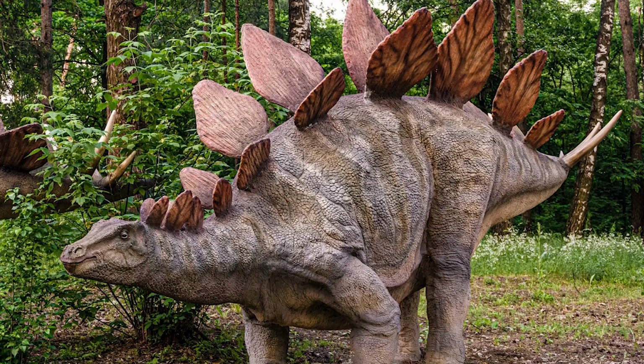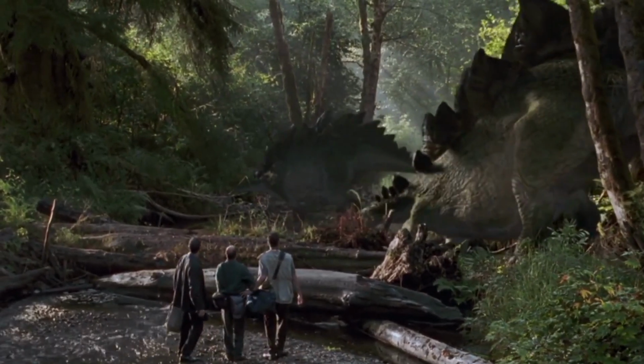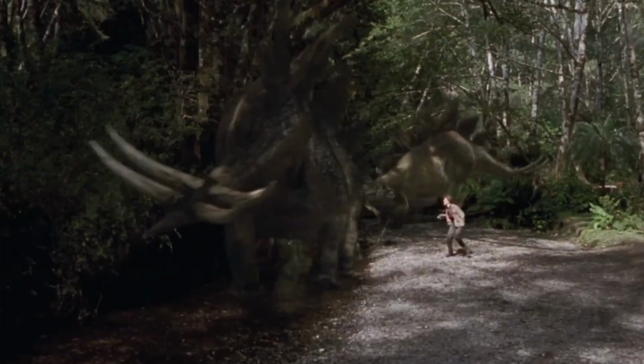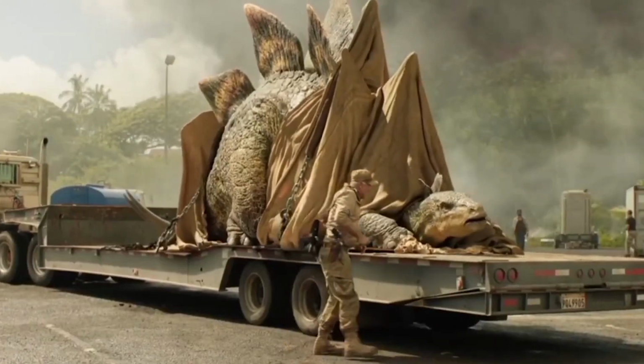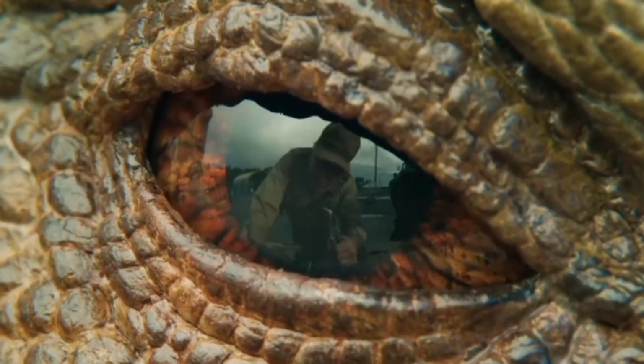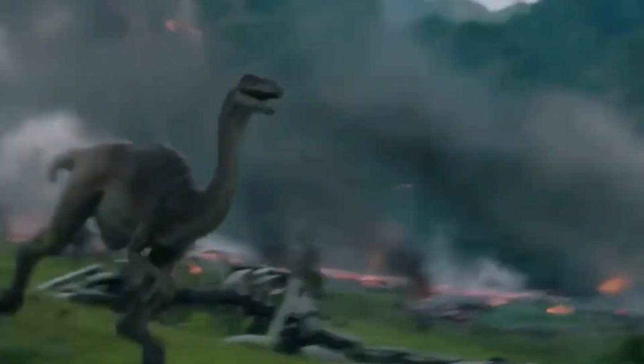Finally, let's salute the spikes of the Stegosaurus. This herbivorous dinosaur had a distinctive appearance with bony plates on its back. Its blood volume would have been influenced by its size and metabolic rate. Estimates suggest it could have had a blood volume of around 100 to 200 gallons. These are rough estimates based on scientific models and assumptions. The actual blood volume of these dinosaurs could have varied depending on factors such as individual size, age, and health.